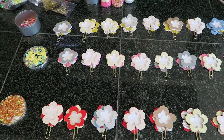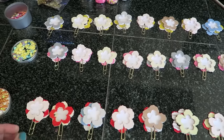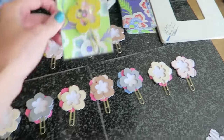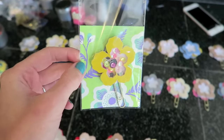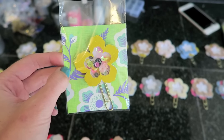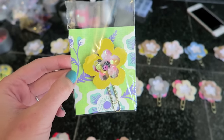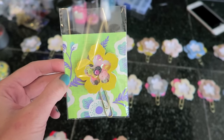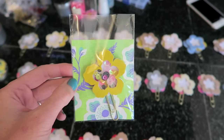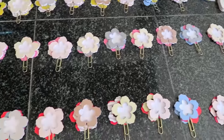Hi Crafty Cuties! I wanted to share a little behind the scenes with you. I am making little shaker clips — I'll show you one finished here. I'm making these for a subscription box, kind of like the Planner Society. These are going to be in Jameson Reid Designs' subscription boxes, which I'm really excited about. I'm excited that she asked me to be a part of it. I thought I would share a couple of little tips and tricks for making shaker paper clips.